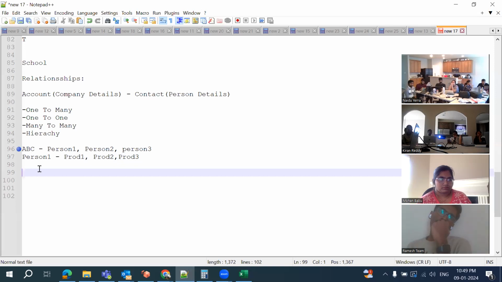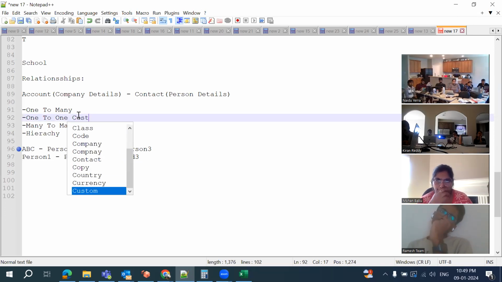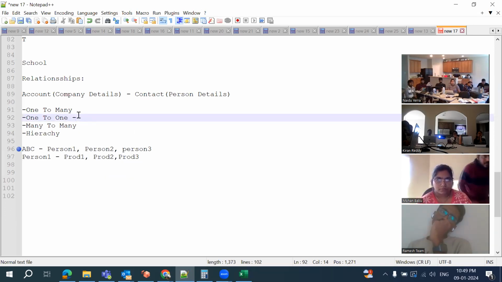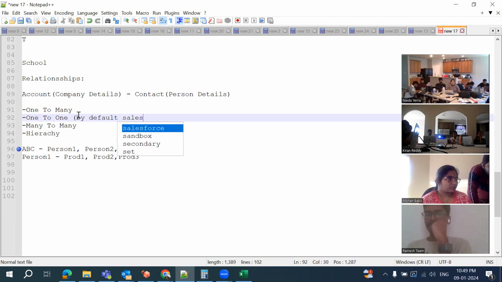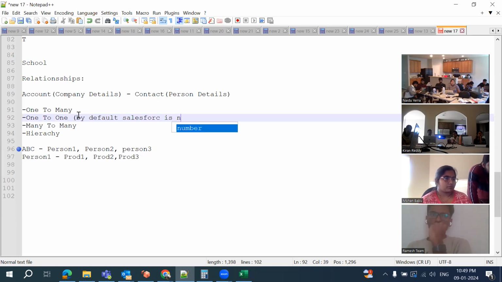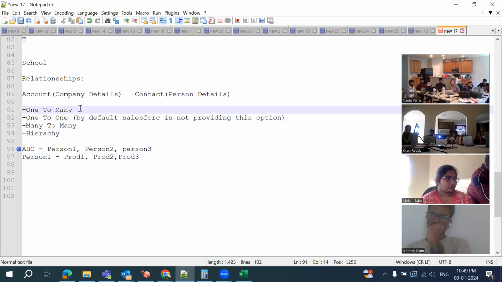By default, Salesforce does not provide this kind of relationship option. With the help of customization, we can achieve this requirement.